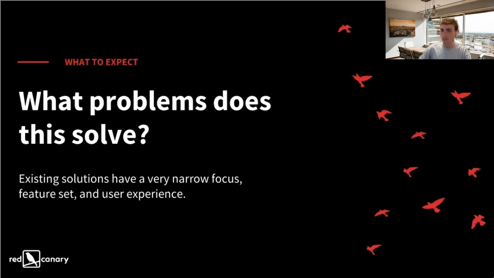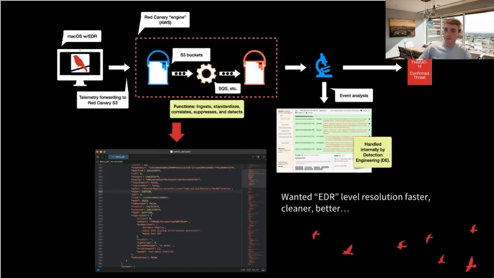So what problems does this solve? We actually set out to make this thing to solve a lot of problems that we were experiencing here at Red Canary, and then decided to release it to the public so that others could also glean some value out of it. So this is kind of a 100-foot view of the Red Canary detection pipeline.